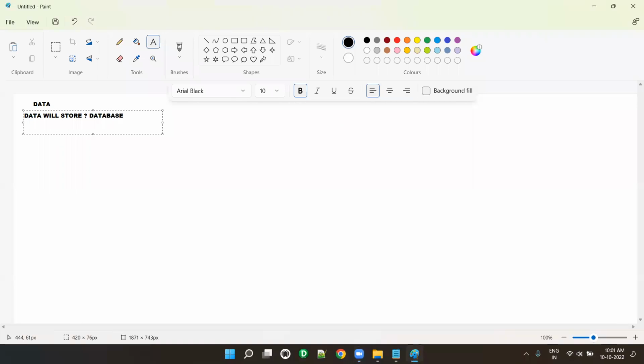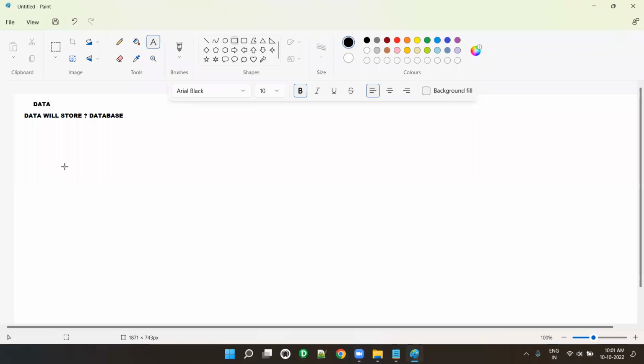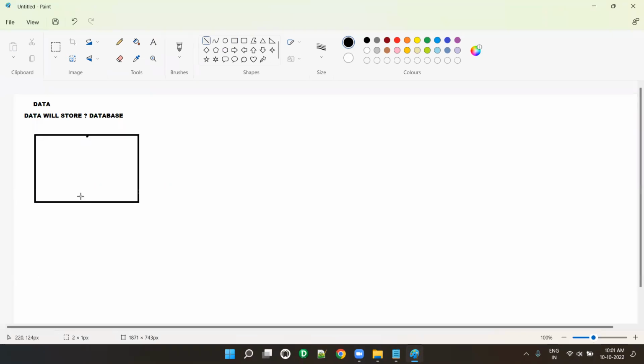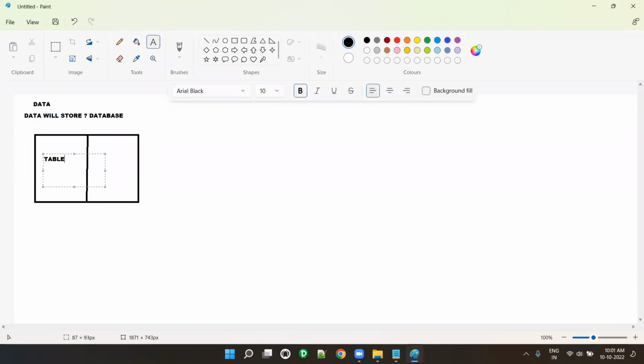Okay. Now, there are two kinds of data. Data can be in the format of tables or in the format of files.